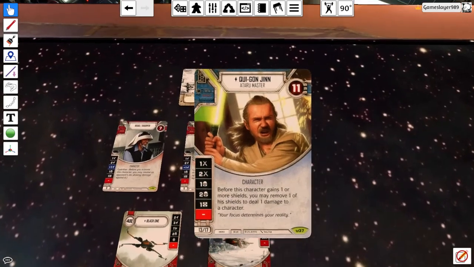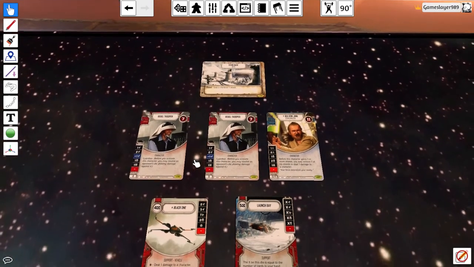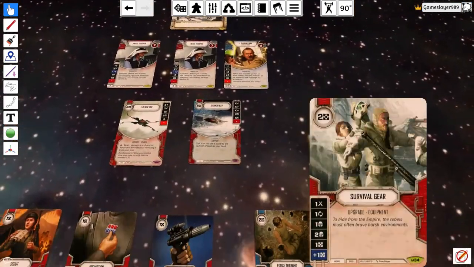That's the key with this deck, right? It's got 18 plus whatever. It's got 25 health, and then the ability to get a lot of shields. It can really tank up if it needs to, and that makes this deck very powerful for Launch Bay and Black One. I've also got Survival Gear in here.